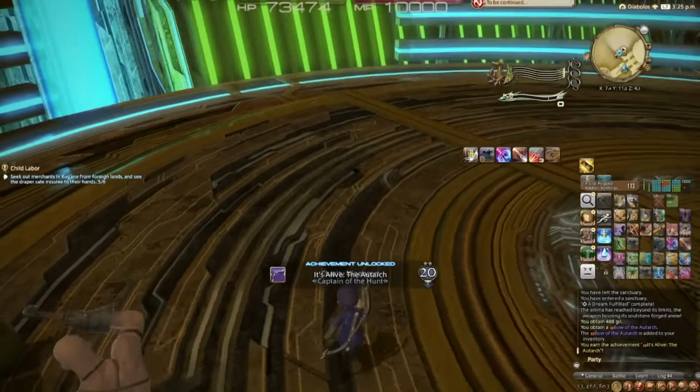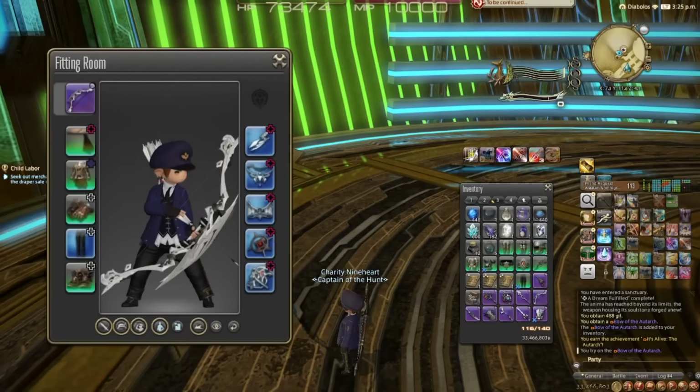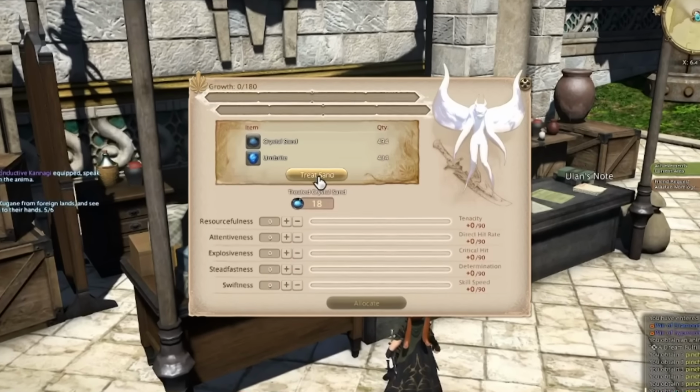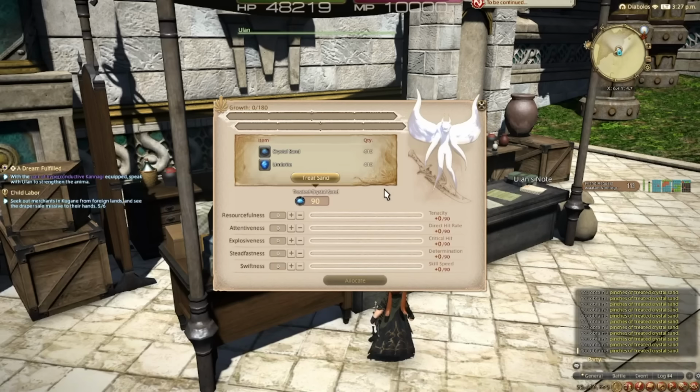And there's Bard for another 20 points. The Autarch. That's a pretty nice bow. It's a friggin' shield bow. That's pretty cool. I just realized these are dyeable. Wow. Treat sand, treat sand, treat sand. This sand is treated AF.